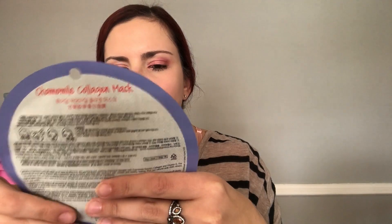And this is a Puredem Chamomile Collagen Circle Mask. I'm also going to do a video testing a whole bunch of masks - that's going to be like a long series, or it's going to take me a long time to film, because I keep buying all these masks. Like I got this Innisfree My Real Squeeze in Rose.